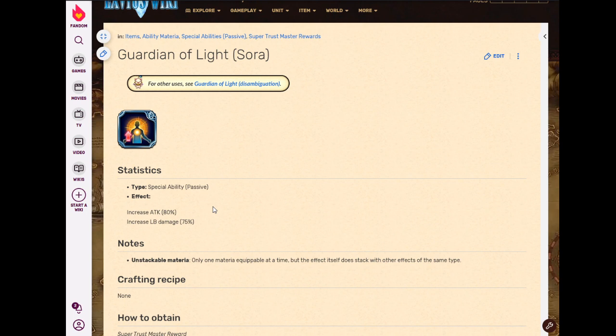So still great STMR. You want multiple copies if you own it, but I'm just finding that I use it a little bit less. But that being said, I still use it pretty often. And you can even use this on mages. So mages that need, even though it's attack power, it's still 75% LB damage, which is still best in slot for some. Well, it was until Zoma. Zoma's better. We're going to get to that later.